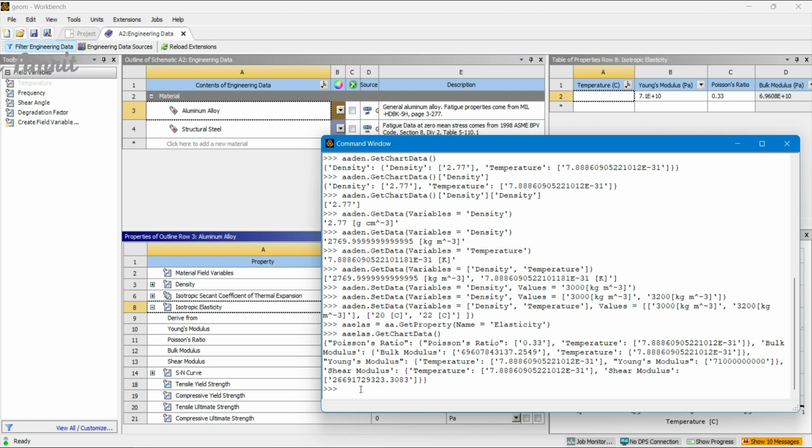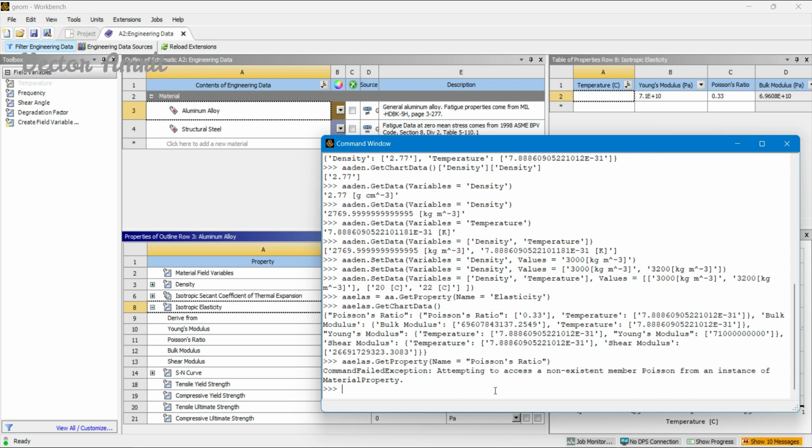So to access the unit, if you remember, elasticity dot get property, first one is property and then the values. Get property, name is equal to, now let's type Poisson's ratio. I will just copy from here. Something is wrong.